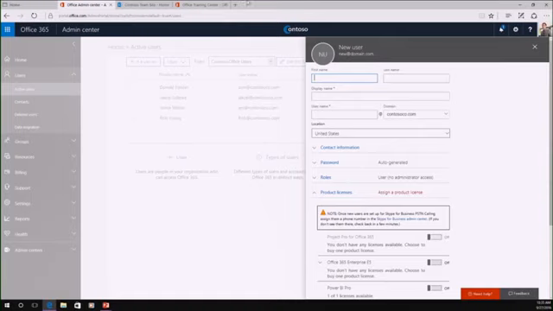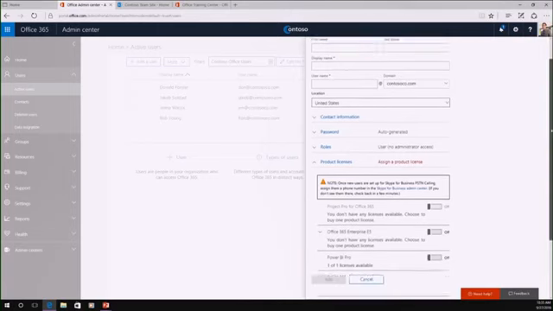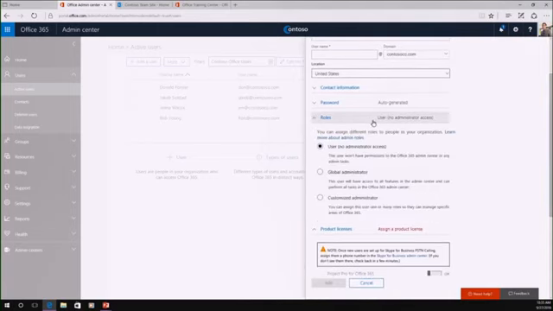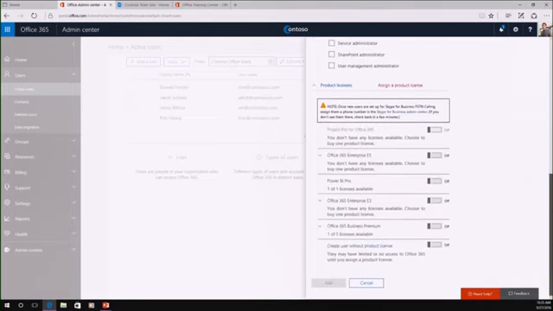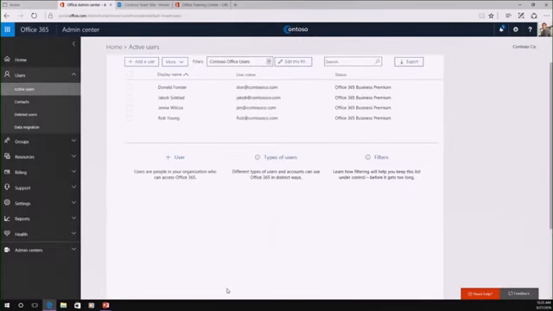responsibilities. So we'll simply give the user a name. We'll set their role to either global admin, or you can create them as any sort of custom admin. You'll go down into the licensing and create the user without a license. That's it. So pretty simple there to create an unlicensed admin, and that should save you on some licensing costs just a little bit.